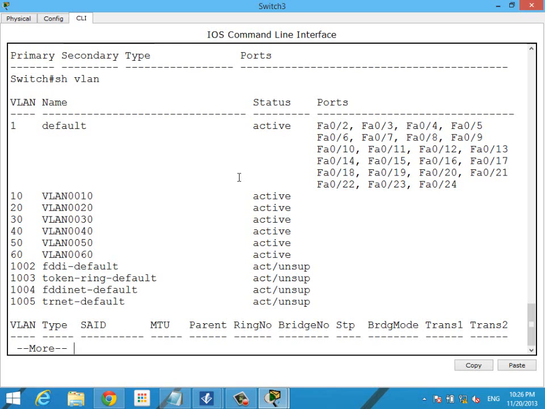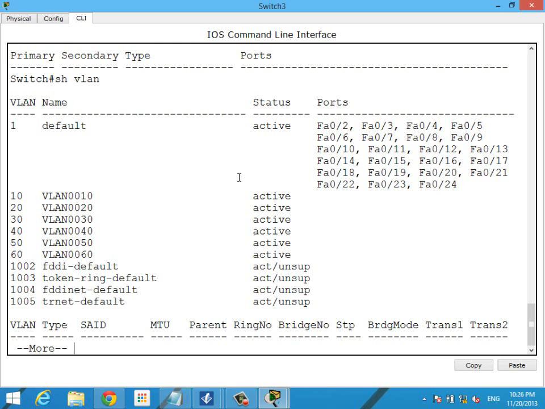Okay, means VTP, trunk, VLAN. Brother, any idea? Okay, I try to do this. This one is one switch, one as a server. The balance switches are clients. Okay, good. You mean VTP first, and after that what?